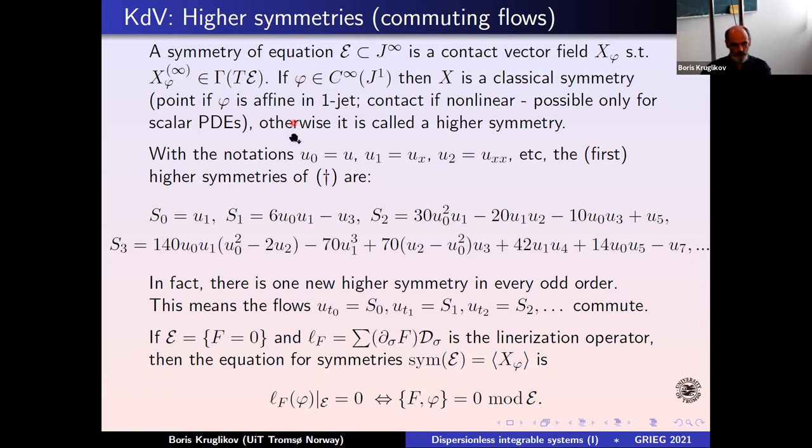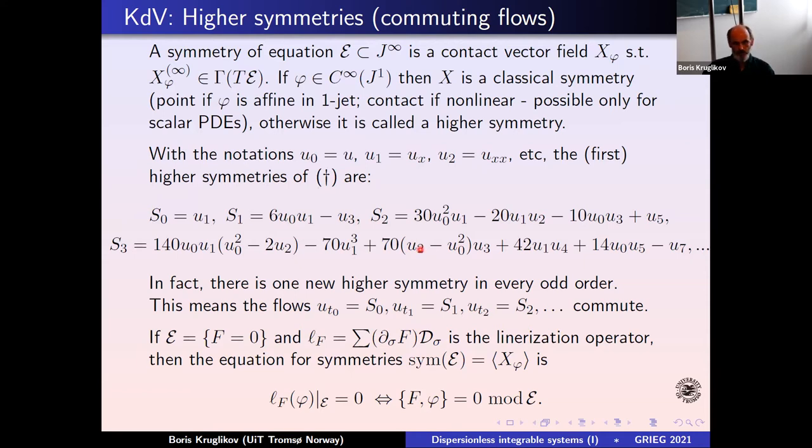Okay, so it's more convenient to introduce notations. Remember, there's no t derivative because of the Lax modular equation. So it's only u and x derivatives. So we will denote by uk the number of x derivatives. So u0 is u, u1 is ux, u2 is uxx, and so forth. And then higher symmetries of KdV are as follows. So this is, of course, point symmetry. So this is classical. Well, this is actually KdV itself, still trivial. But all higher ones will be higher flows of KdV.